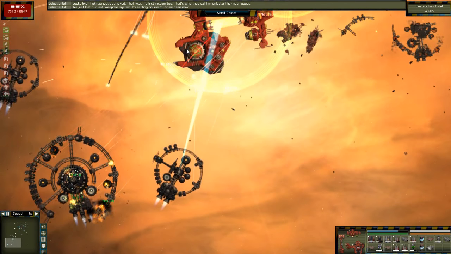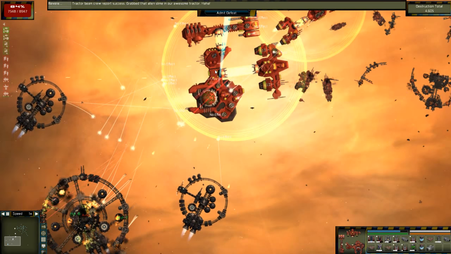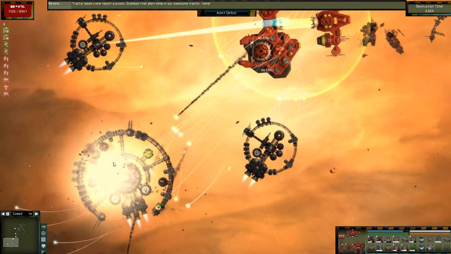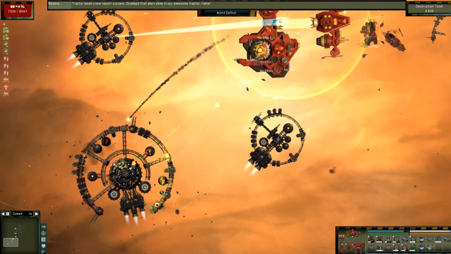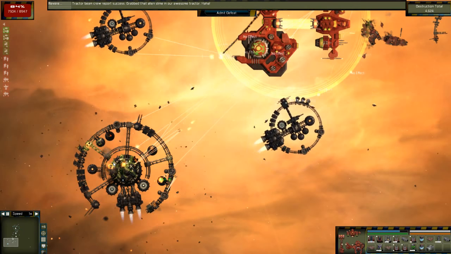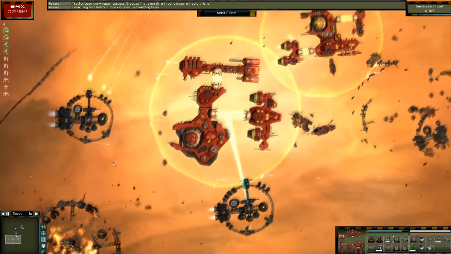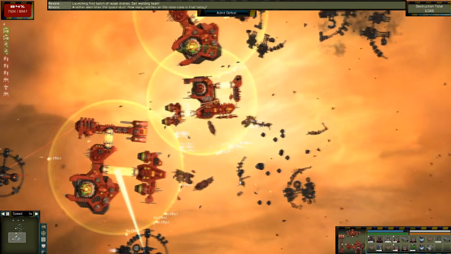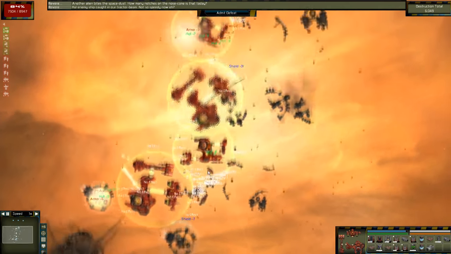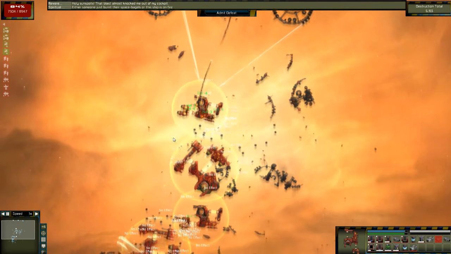Okay, how you doing? Shields are up. Good. Oh, okay, that thing's shields have already collapsed. Wow. I think the radiation gun things I've got going on here are working. Oh, fighter squadron has apparently arrived. Actually, I think they're more of a problem than anything else. Oh, hello. Yeah, that's not good.